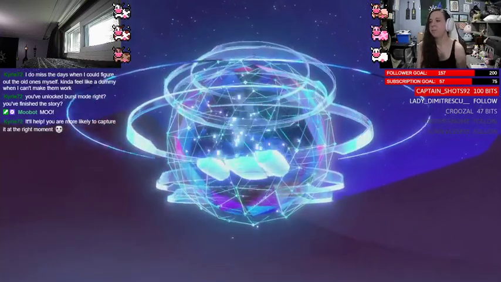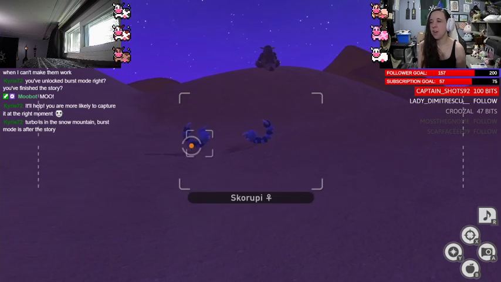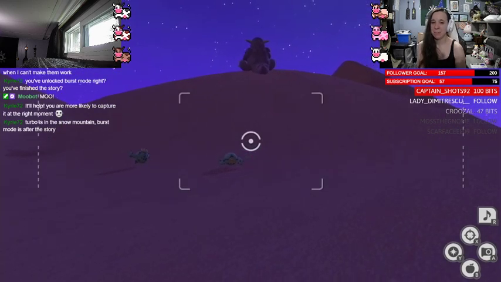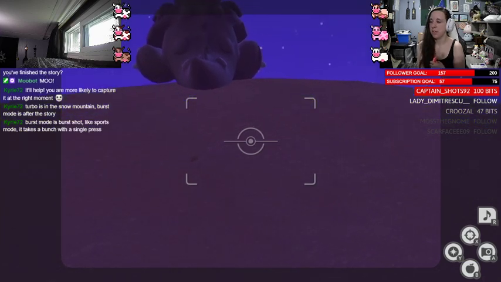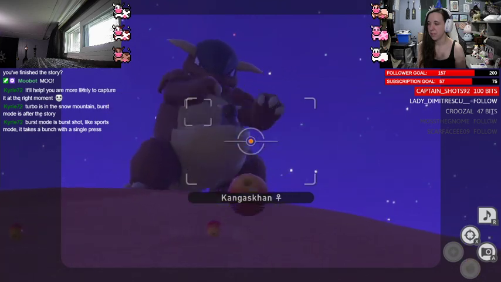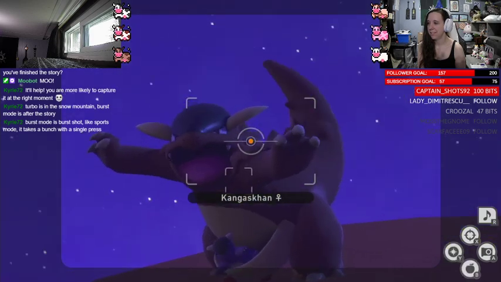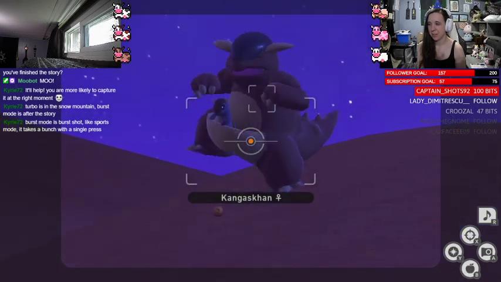What, the Kangaskhan one too? I was gonna try one more time because I wasn't able to get the timing right last round. Turbo mode in the Snow Mountain is before the story ends. Okay, that's probably why I got confused, because I know there was stuff you got post game, but I didn't realize turbo mode was before post game. So this didn't work. Probably shouldn't try it again, but we got nothing else to do. She's like, wait, what? Feed your baby. Feed your baby. Okay, so I'm gonna wait a little bit for the orange one to spawn a little bit later.